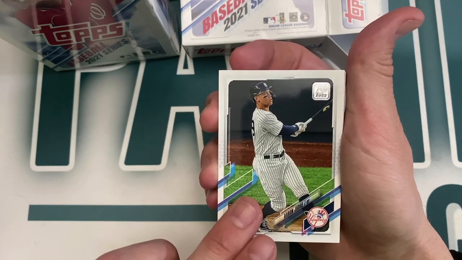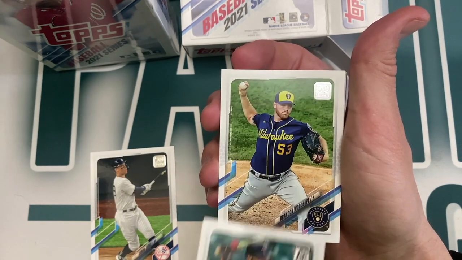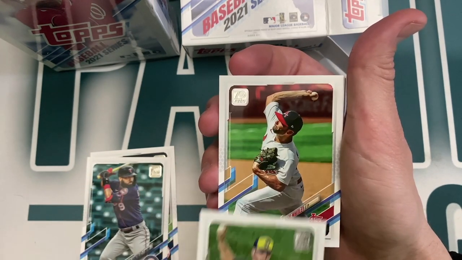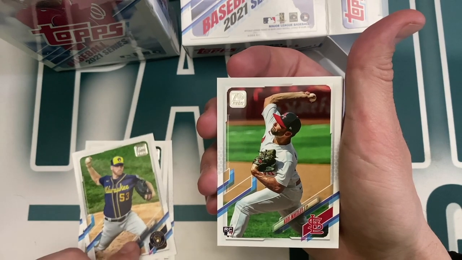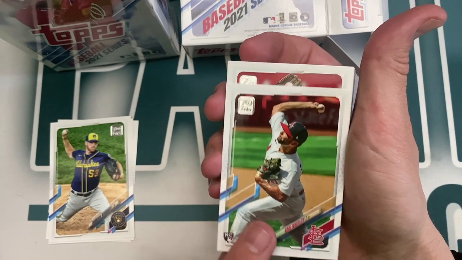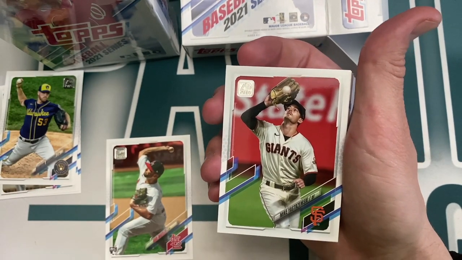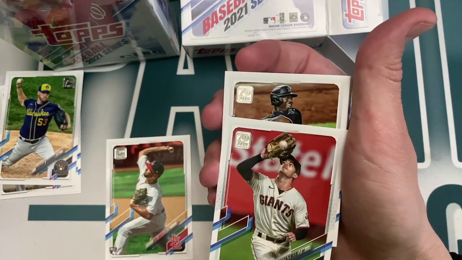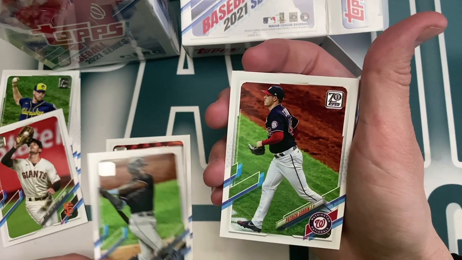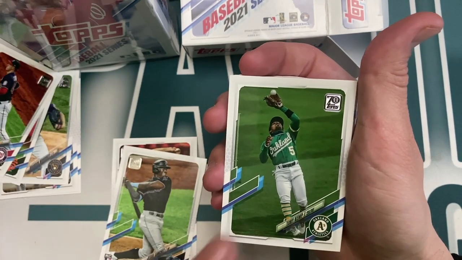We're starting out with Aaron Judge. It's Marwin Gonzalez. Brandon Woodruff. Looking for a big year out of him this year. We got... Is that Cody Whitley? It is. That's a rookie. First rookie. There he is. Mike Yastrzemski. Jesus Sanchez. Patrick Corbin. Tony Kemp.